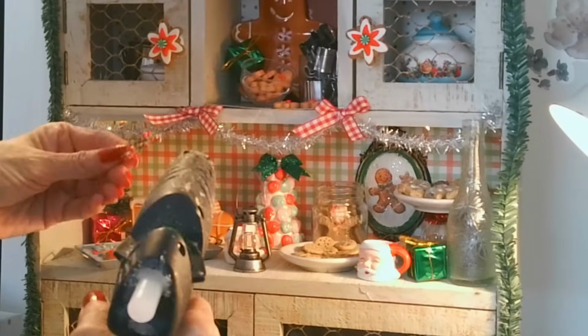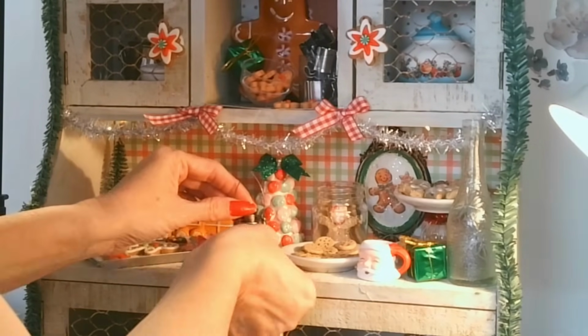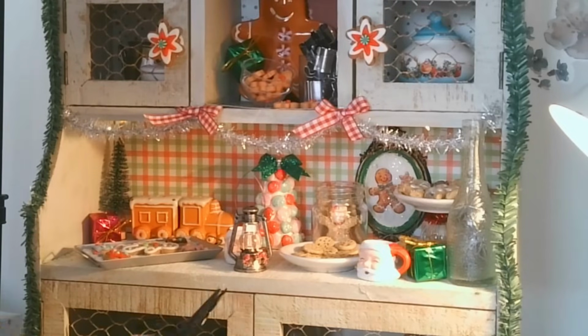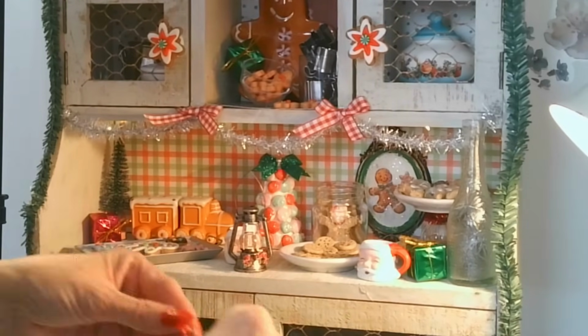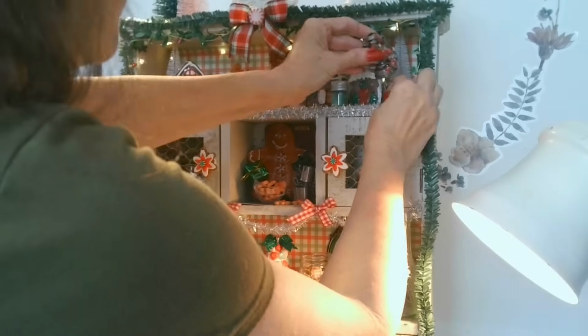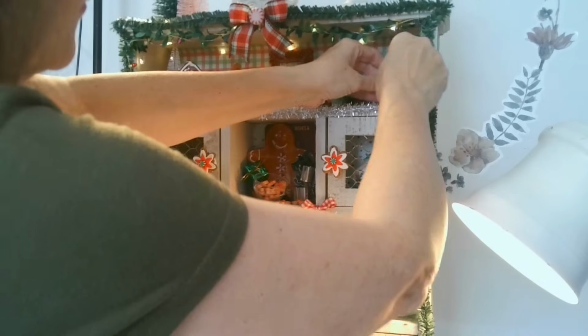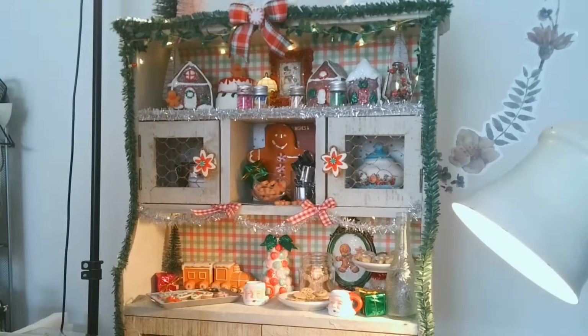And now I found this. I had this little lantern also in my stash. This is from Tim Holtz as well. And I'm just going to decorate it for Christmas and add a little light inside and put it above in my shelves. Now let's take a closer look at all of these wonderful little decorations that I added to this cabinet.